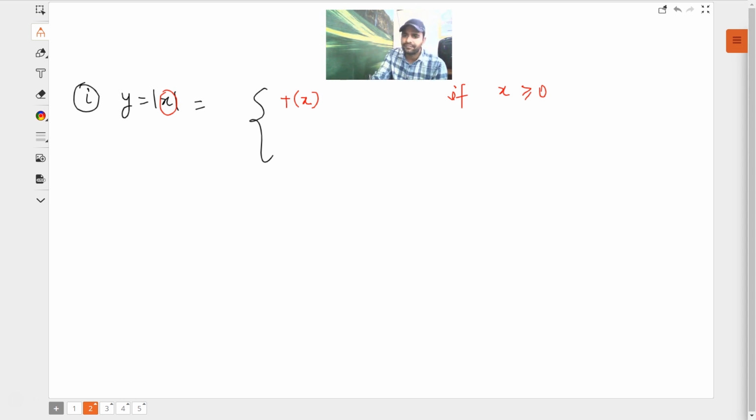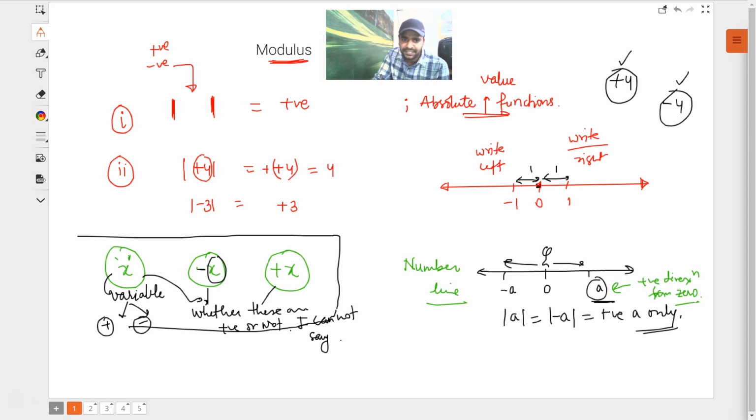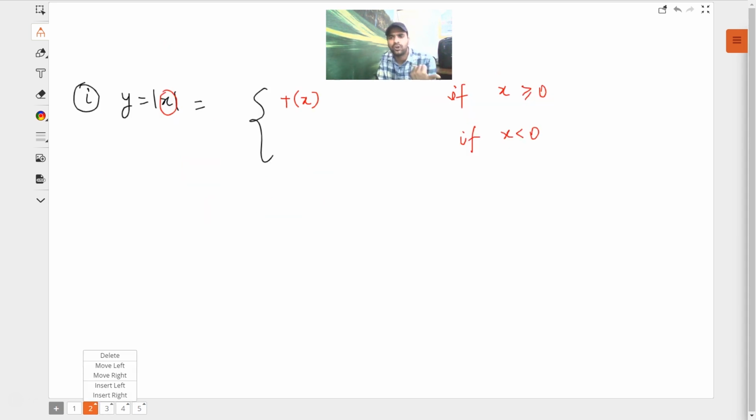Everybody clear? And if x is negative, that means the thing written inside the modulus is negative, right? If this -3 was positive, how did we make it positive? How did we make this one positive? We opened this -3 with a negative sign so that minus and minus can multiply and we get a positive, that is +3, right or not? So whenever the thing written inside the modulus is negative, we open that particular thing with a minus sign so that we can make the outcome positive, right?